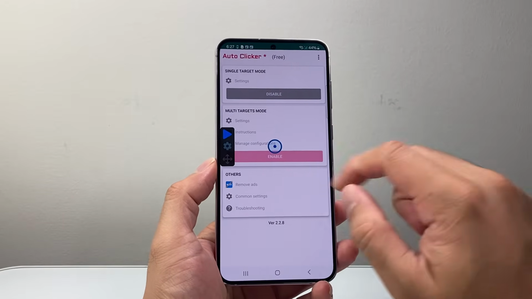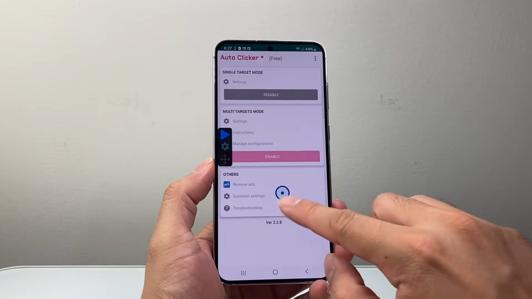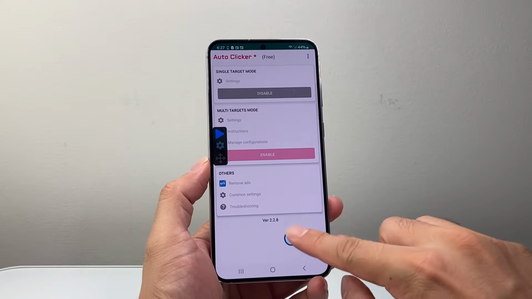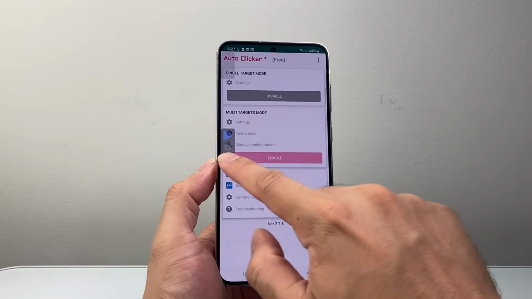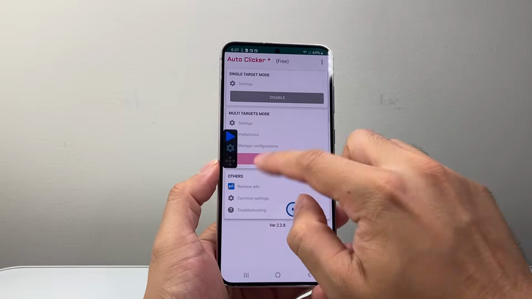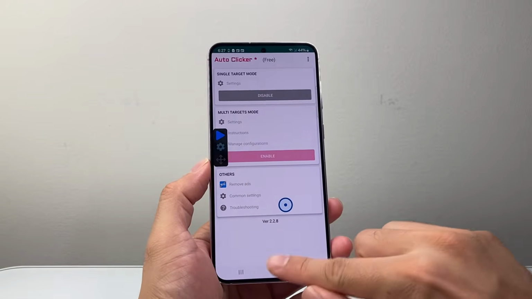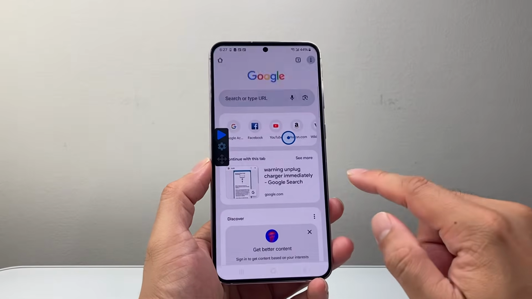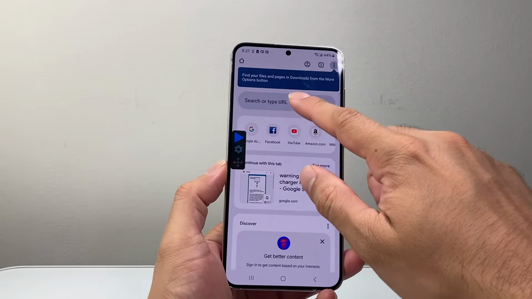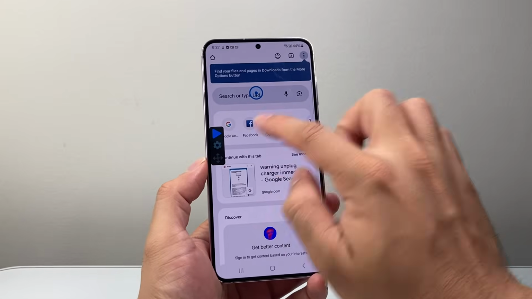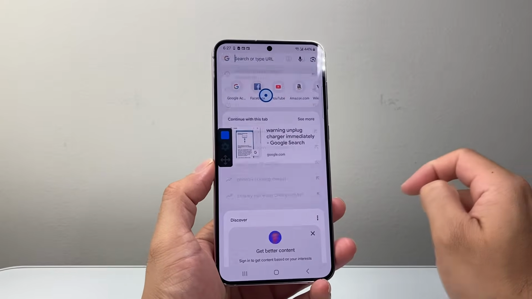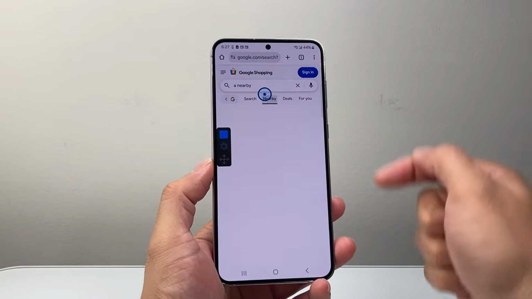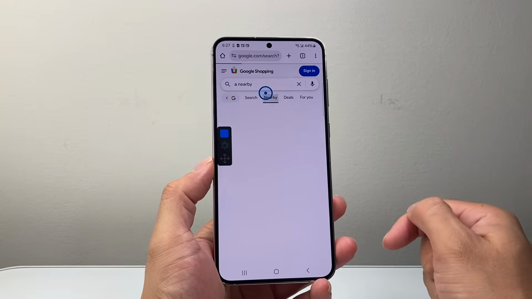So we're going to go ahead and enable. You're going to see a single dot, and this is where you want the auto clicker to adjust to. You can see these options here to configure it, so you can exit out of it. For example, you'll see a navigation here. I can configure it, so if I tap on something here and I want to run it, you just click on it and it will start running that auto clicker just like that, as you can see here.